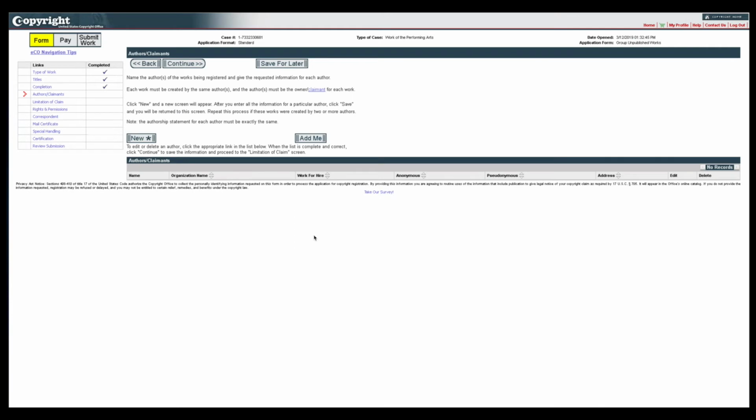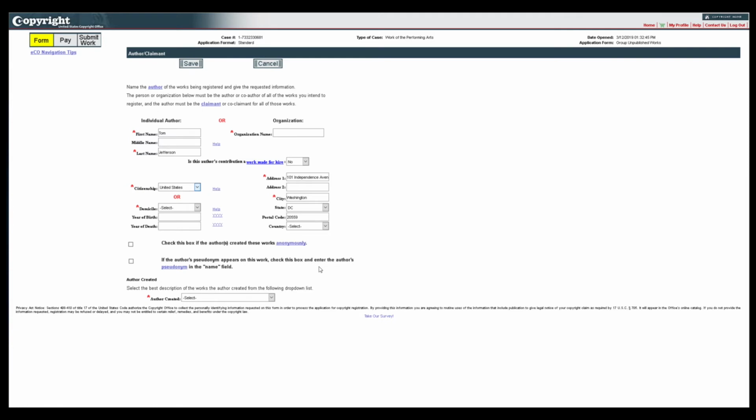On the Authors Claimants screen, you will give information about the author of the works being registered. Each person or organization named must be an author or co-author and the claimant or co-claimant for every work in the group. If you are the author of all the works, you may click Add Me to enter your information. If you are completing the application on behalf of the author, click New and enter the author's name and address in the spaces provided.